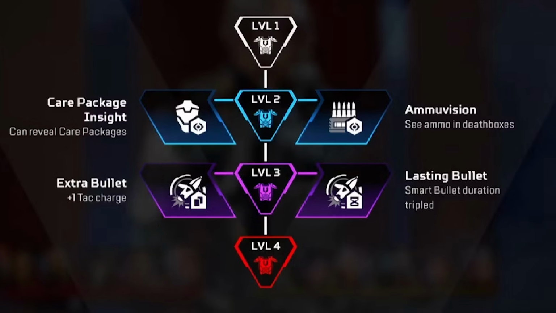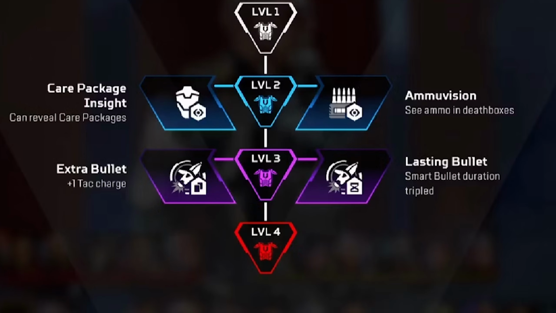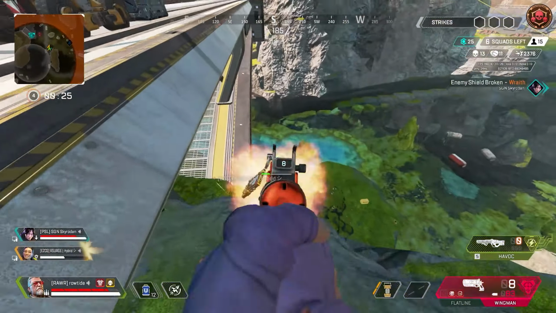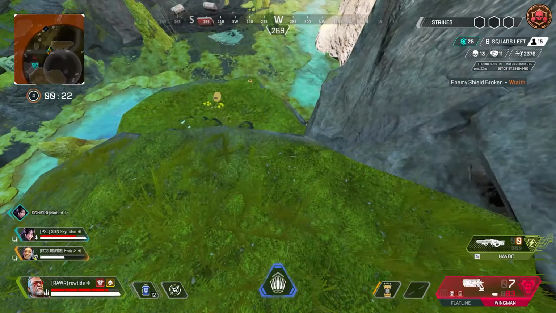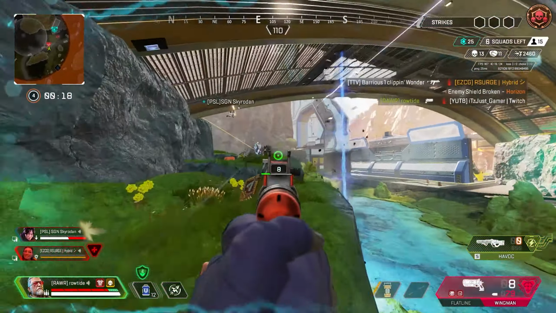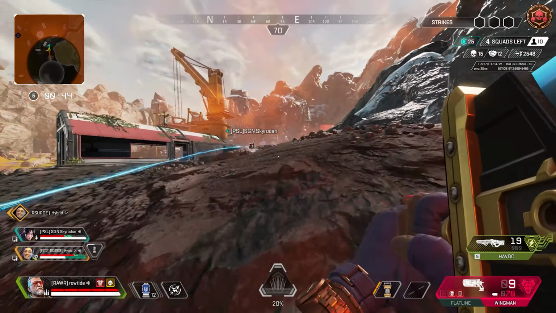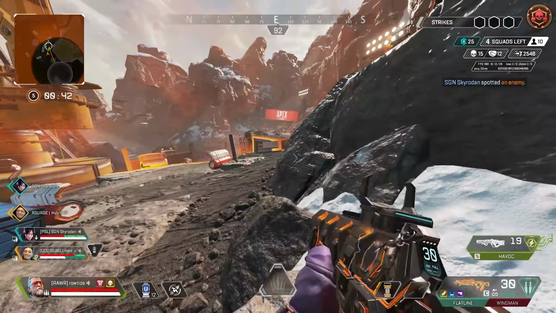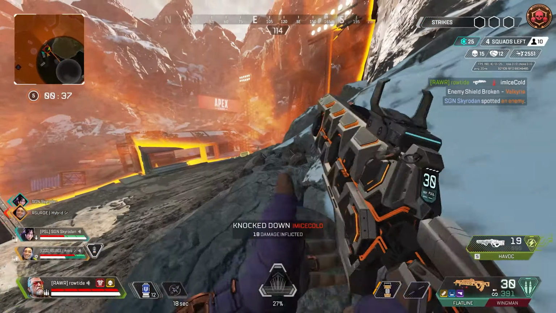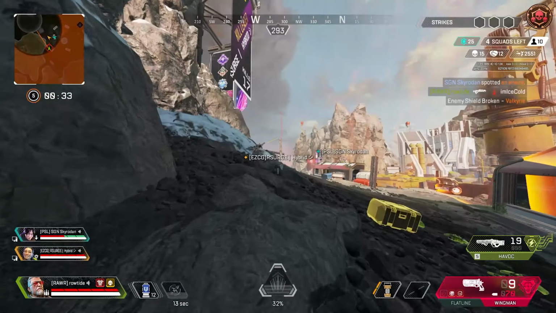Now the next one is the smart bullet duration is tripled. Now the duration in which the smart bullet stays on a player has never really been an issue, at least not for me. I've not found that that's the thing that really would make Ballistic's tactical a lot better. People either just aren't scared, or will just shoot their mag into the ground to get it over and done with. Obviously they don't have that luxury if I'm in their face and I applied the smart pistol to them. But again, the smart pistol is better used close range, or if you're about to rush into the fight. So it having a longer duration doesn't really have too much use.